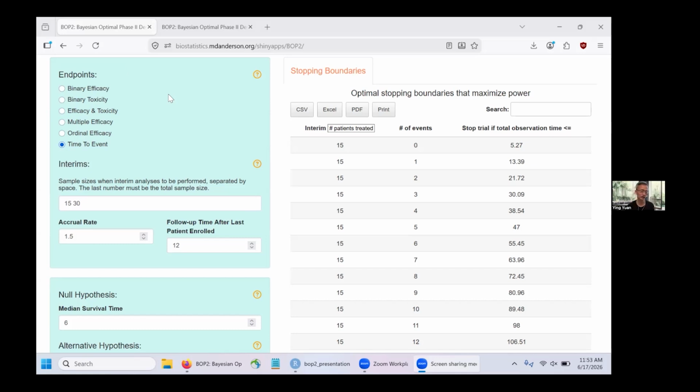Yeah, so you reach the interim time as pre-planned. For example, you want to enroll 15 patients, and when you complete the enrollment of 15 patients, you look at the number of events you have, and then you look at the total observation time. The number of events is a random variable, right? Depends on how many events you have at that point, you look at a different row to make a decision. So you can make a decision straight after you enroll that 15th patient if you want? Yeah, you can make it in real time.